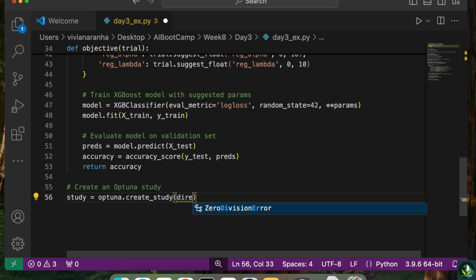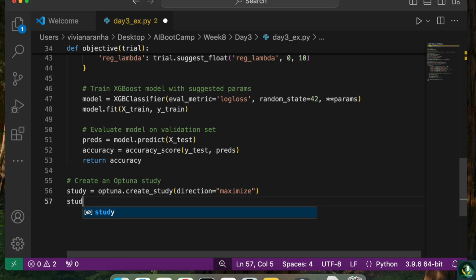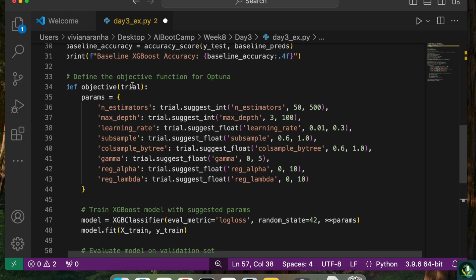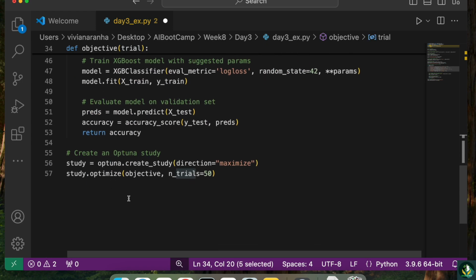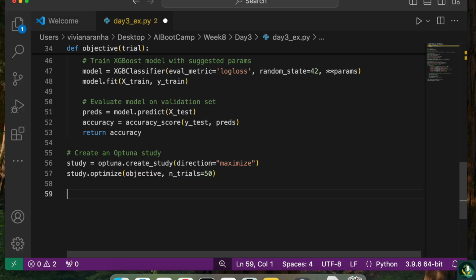I can say the direction is maximize, and then study.optimize. I'm going to pass the objective, which is the function that we created, and n_trials equal to 50. So it will take these trials, add them as a parameter here, and run this, and it will give me the best parameters in the study.